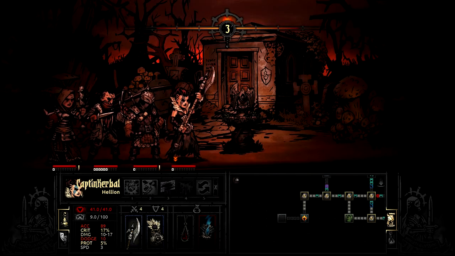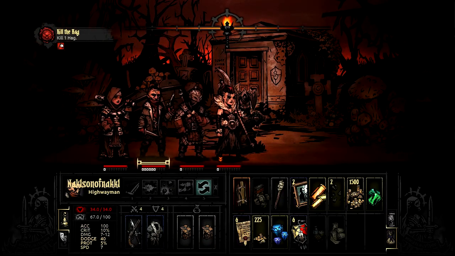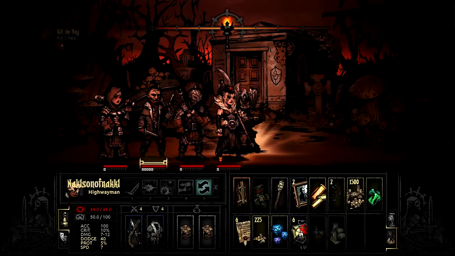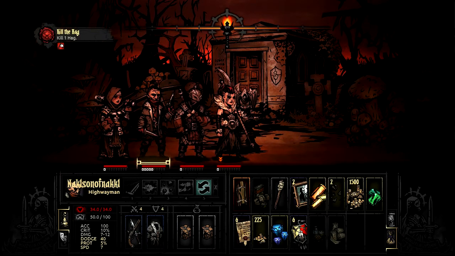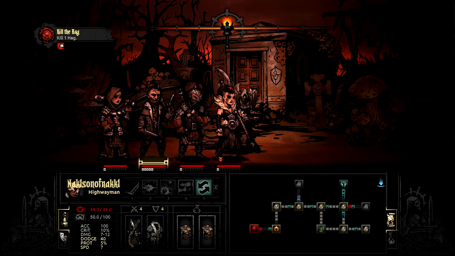I'm gonna try to use the well with Knackle, because if it rejuvenates someone, I want him to lose stress. Please don't curse me. There we go. I don't think the fountain's ever been bad so far. I think the fountain's always good, or it just has a low chance of being bad, because it hasn't been so far for me. So, we're in the last room before where the boss probably is. Ooh, we're scouting. Yep, there we go. That's final. There's the boss location.